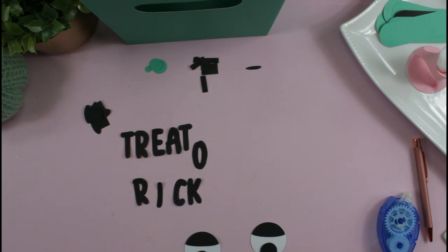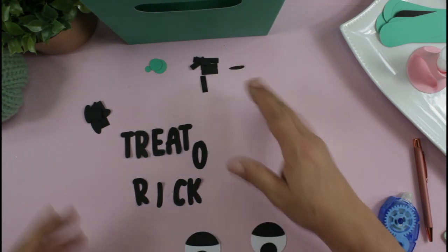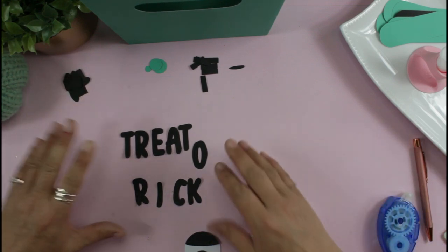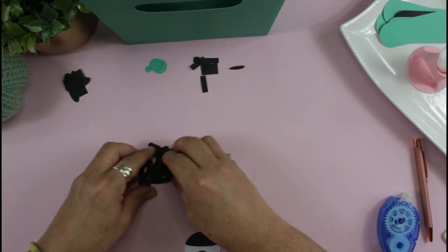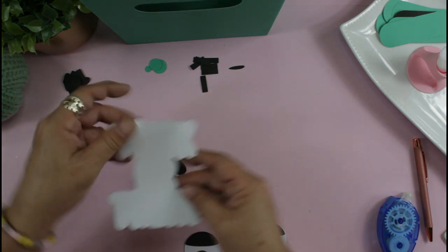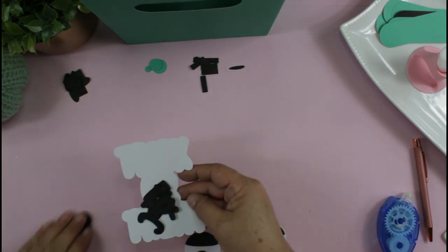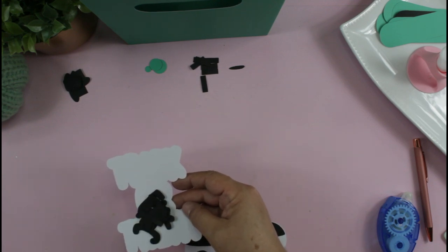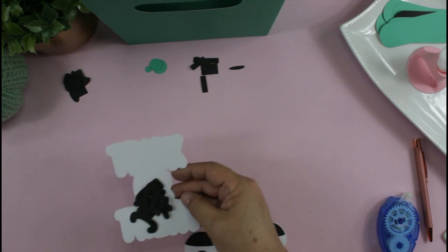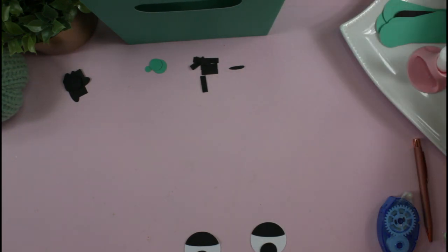What I did was I just went through all my smaller pieces to say, okay, this goes here, and I know what I'm doing. So the words I'm just going to hold off for now, and we would add them to this white piece here. So I'm just going to place it over to the side until I am ready to use that. So let's push that off to the side.